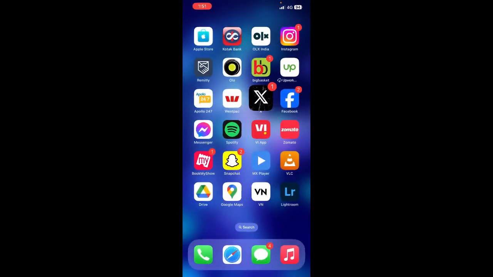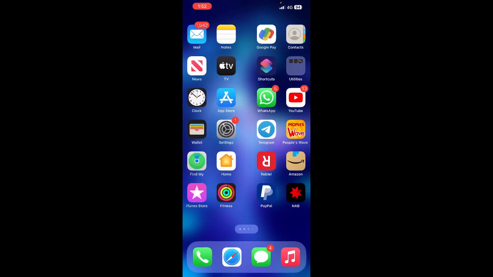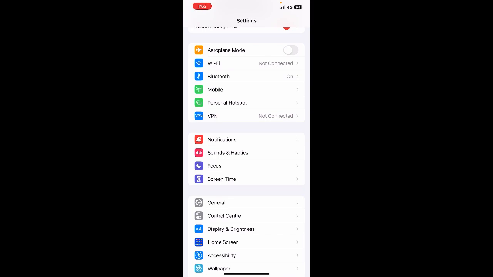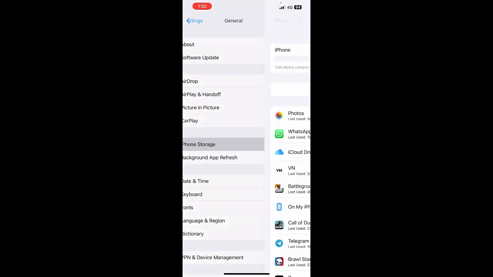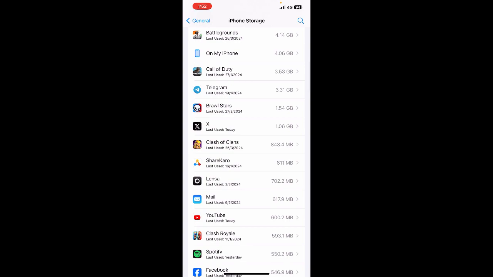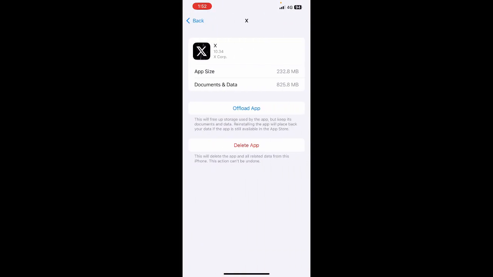Or you can also simply go to your settings, your app settings, and when you get to your app settings, you can try to delete your app's cache and data. Or if you're using an iPhone, try to offload the app. When you delete all these and then reinstall the app, your cache and all your relevant data will be deleted, so that might help you get rid of your watch data.